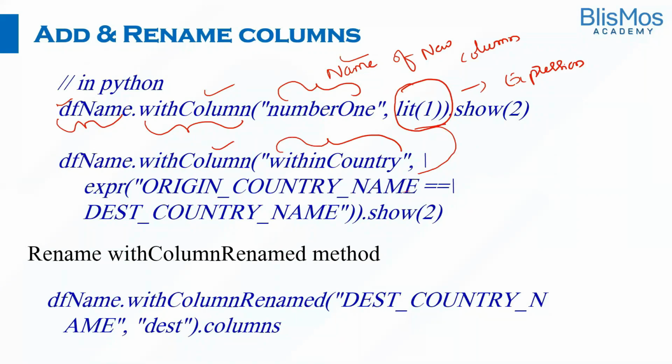By using the withColumn method, we can add columns by giving the name of the column and also the expression as two arguments. Now, as a part of the previous lectures, somewhere you would have seen how we rename columns also. But if you really want to go the formal, explicit way, you can use the withColumnRenamed method. So here, all you have to do is take a data frame, use this method, and then specify the name of the original column in the data frame, and specify the name you want it to be changed to. With that, you will be able to change the name of the column.